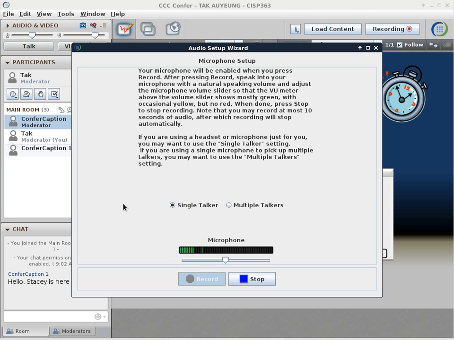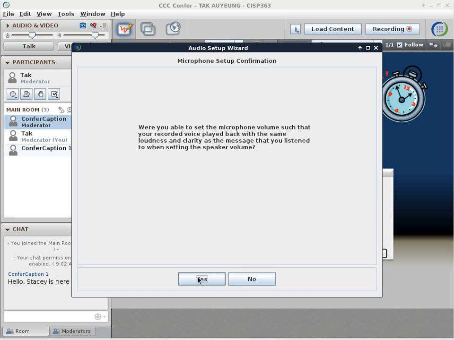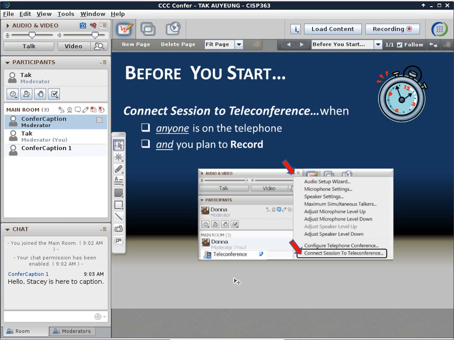Okay. It looks like it's picking up this time. Just have to set it as the default device. All right, so let's get started here.